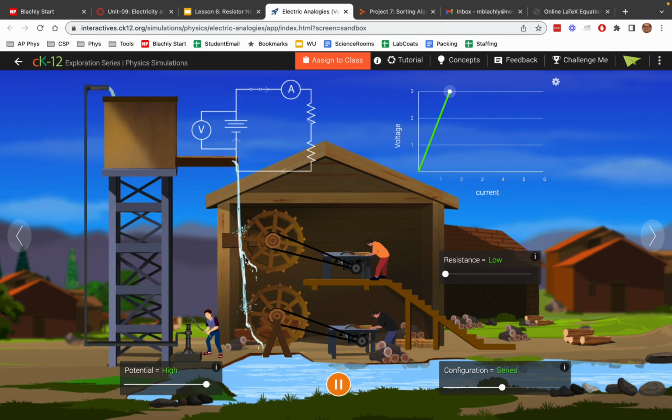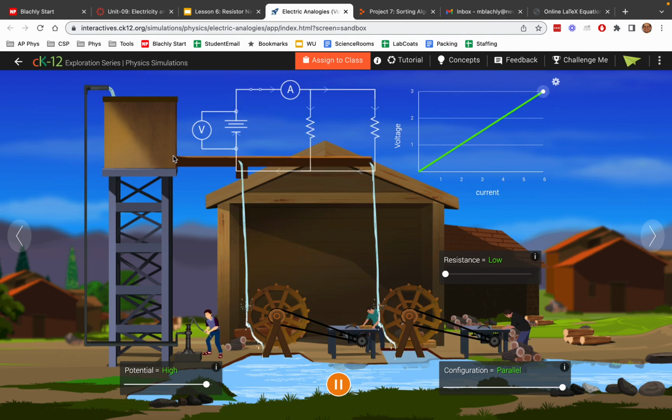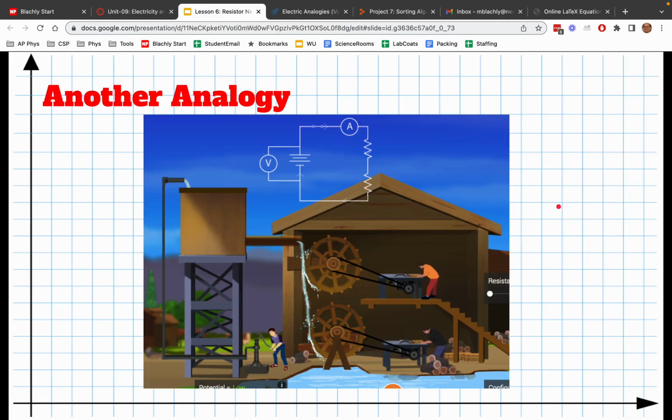So what we know here is that the current, the flow, is the same for both resistors. All right? But the voltages, how much energy they each get, might be different. But it'll definitely add up to what they start with. In parallel, it looks more like this. The voltage adds energy to the water, and now the water flows in 2 streams. Some of the water goes this way, loses all of its energy, and some of the water goes this way and loses all of its energy. And you have 2 things doing work, and this flow is not necessarily the same as that flow. They can be different. Okay? So that's sort of a gravitational analogy for resistors in series and parallel.